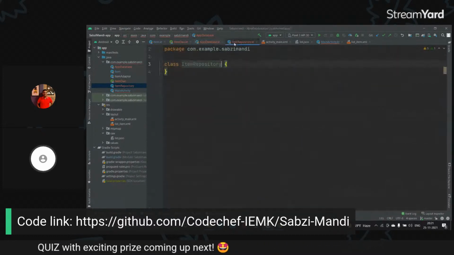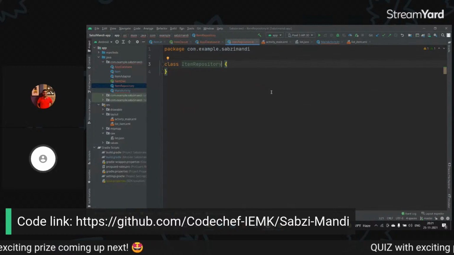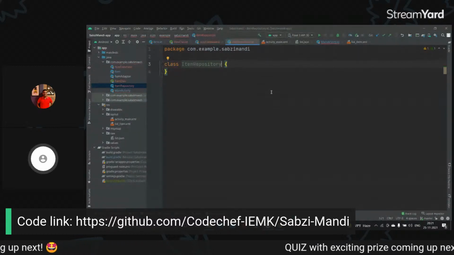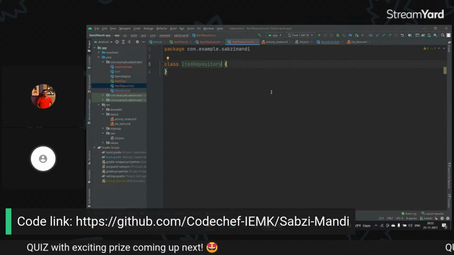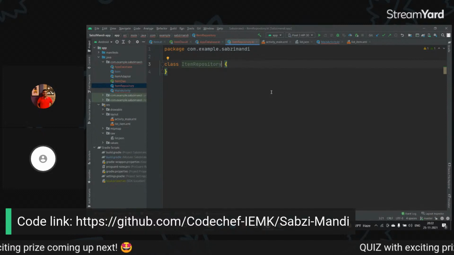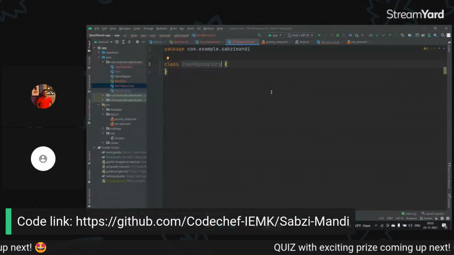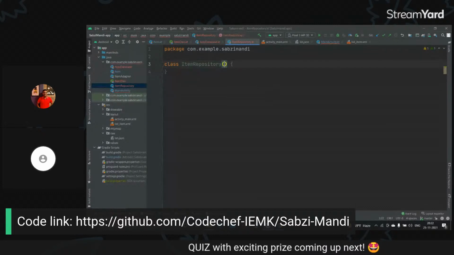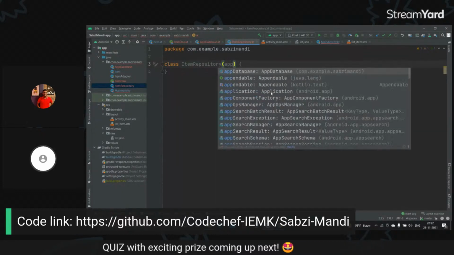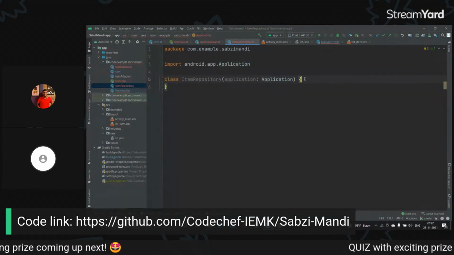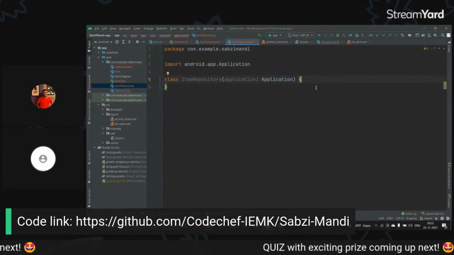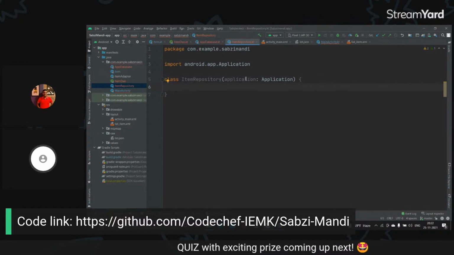So we use the repository class to access the instance of the app database, and we call all the functions, for example insert, update, and we get data from the get all function we call from this class. This repository class will have a constructor which will take the application as a parameter. Application is basically the instance of the app.